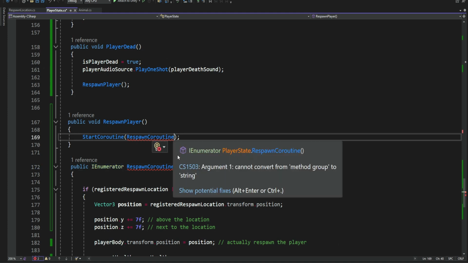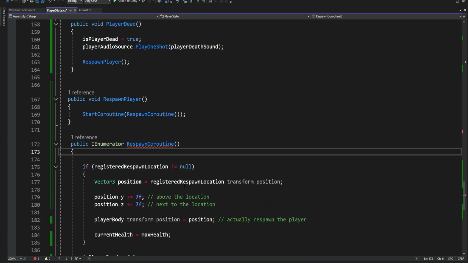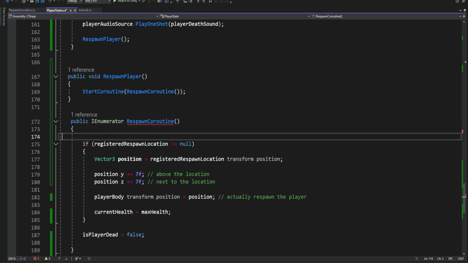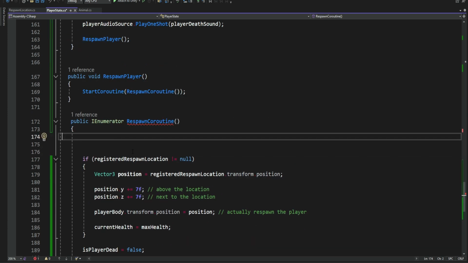Of course, we need to add these braces over here, but of course it needs some kind of yield return. So over here, we're going to disable the player movement and the mouse movement scripts when this is happening. Otherwise, we can get different weird things.